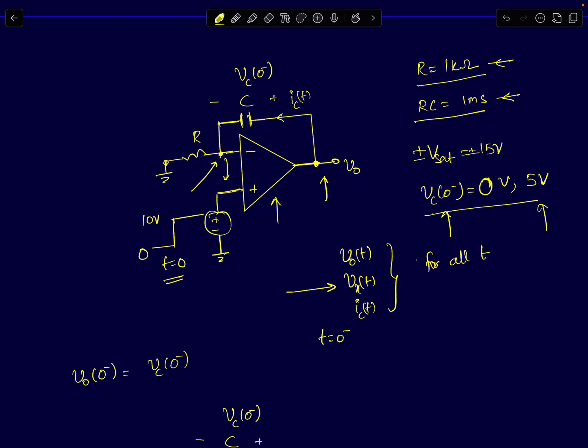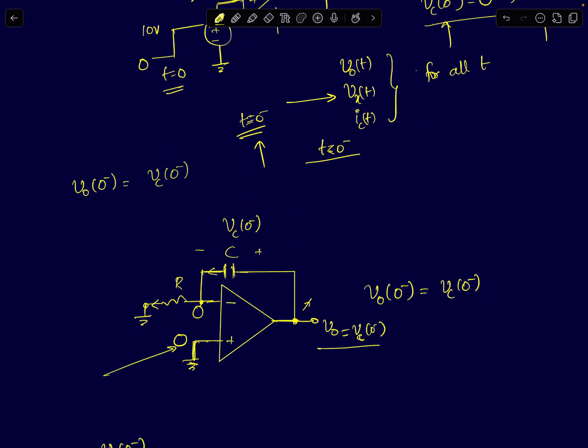First we have to understand how the circuit behaves for t less than 0, that is, the behavior of the circuit at t equal to 0 minus. The circuit has reached a steady state and it's about to receive a step input. That's the time point we are interested in. The step has not arrived yet, so I can treat the non-inverting terminal to be at 0 volts. Since the circuit has been in a steady state for a long time, the capacitor will act like an open circuit. There is no current flowing through it, so Ic of 0 minus will be 0. It will have a voltage drop of value Vc0 minus. Since there is no current flowing through the cap, and the op amp's input also draws no current, the current through the resistor is also 0. Therefore its voltage is also 0. So V minus, or Vx of 0 minus, is also 0.